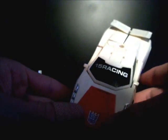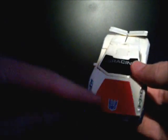But yes, here we have Breakdown in his pseudo-Lamborghini mode. It's just not Lamborghini enough to warrant a lawsuit. And all around it is very, very nice, and despite the fact that he isn't off-white, it's not too bad. You do have some nice red paint up here with a nice large typographic Decepticon symbol. And you have some painted tail lights up here. I actually thought this was translucent plastic, but it's indeed paint.